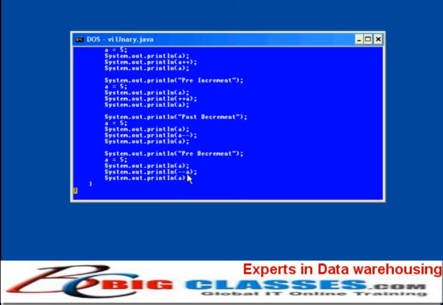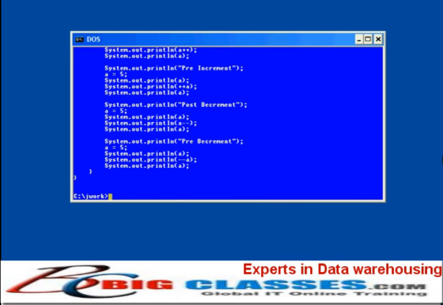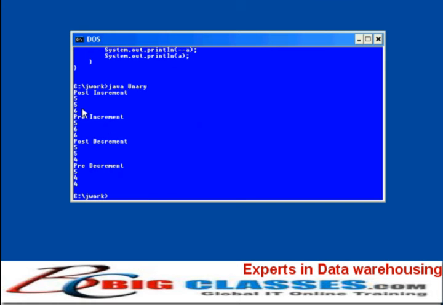In this example, the value of A is set to 5. Then the values are printed that demonstrate how the increment and decrement operators work. Here you can see the result of a post-increment, which doesn't show up until after the statement on which it occurred has finished, where the pre-increment shows up before it's been used in the expression. The same is true of the pre- and post-decrements.